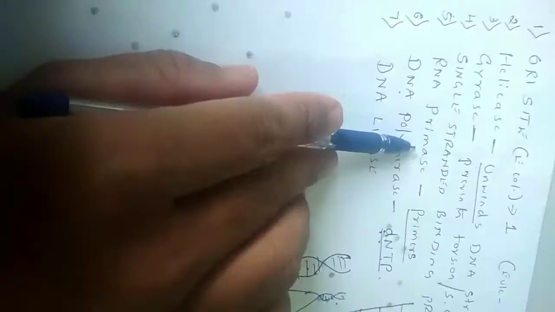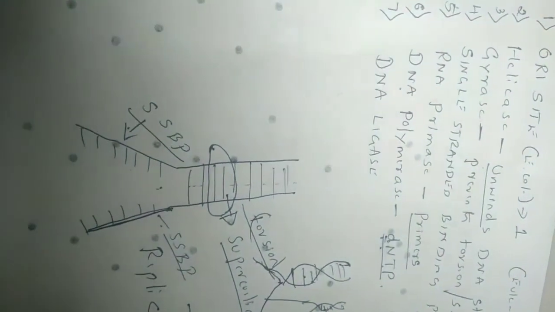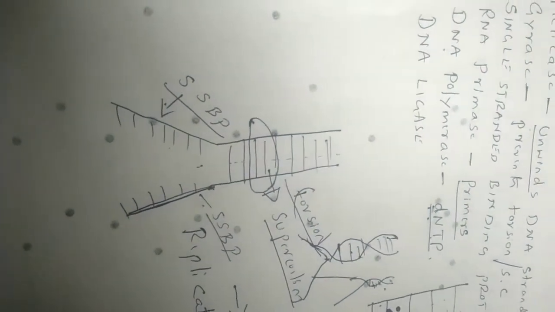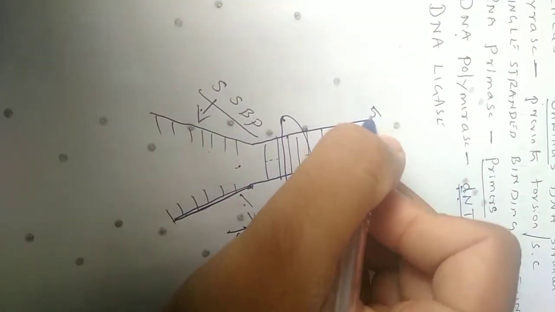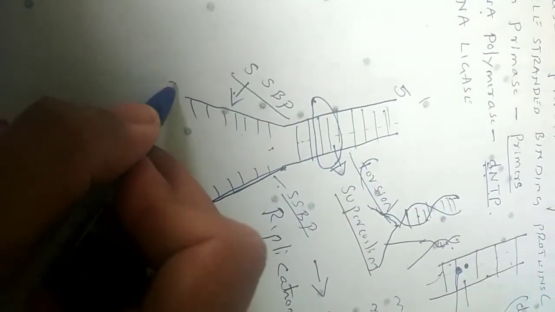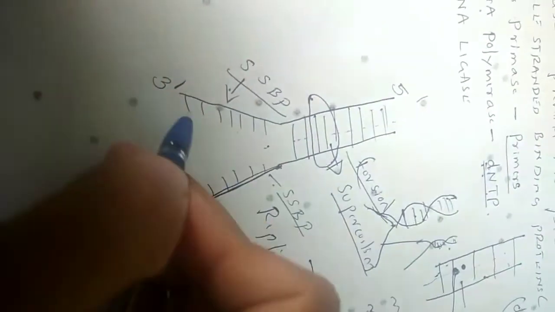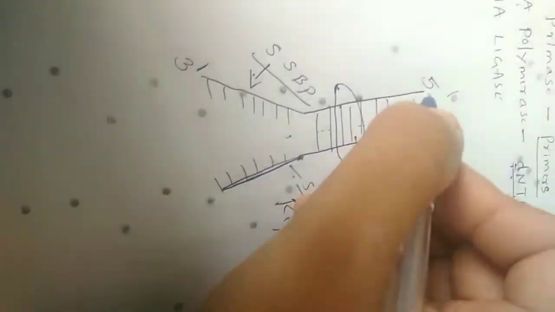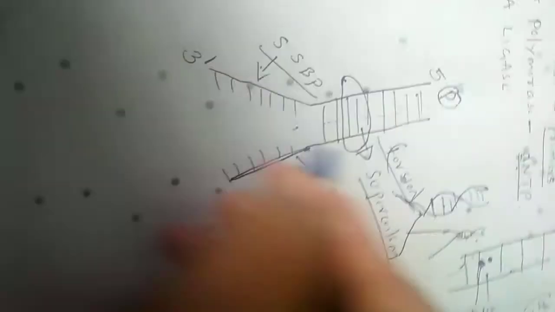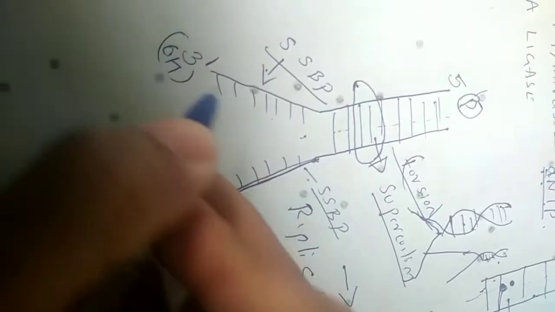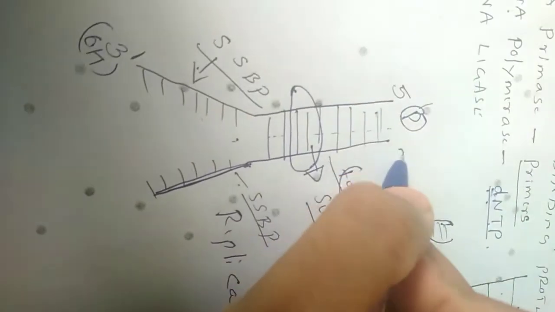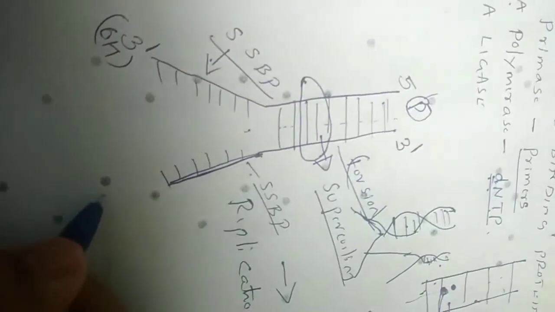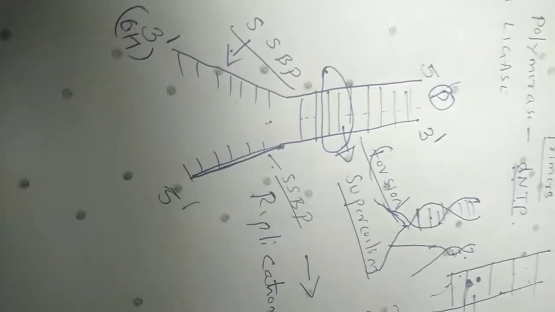Now another thing is RNA primase. This RNA primase enzyme brings, so we just write its polarity. Here I'm going to write the 5' end, that is the starting strand. This is the opposite end of it, so 3'. What you see here is a free phosphate group, we know it, and here you see a free OH group. In this case, it is the anti-parallel strand, that is the opposite strand. So it should have opposite polarity, 3' to 5'. Correct. So very simple now.